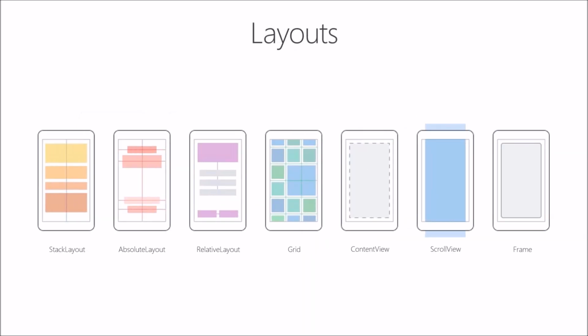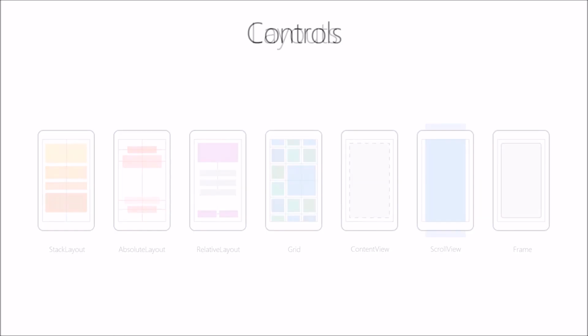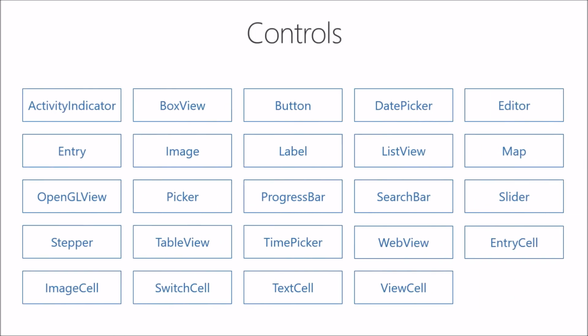Then we have layouts. And Xamarin Forms layouts are used to help size and arrange the controls in your UI. So they're designed to make it easy to create a well-structured and even a reactive UI, something that can scale to different screen sizes or even respond to orientation changes. And you see we have several layouts to choose from, including familiar styles like a stack layout. We have grid, so we could do things in rows and columns, and more specialized variations like absolute layout as well.